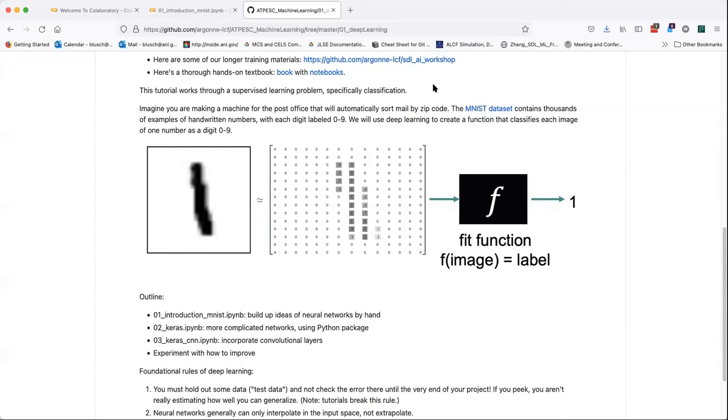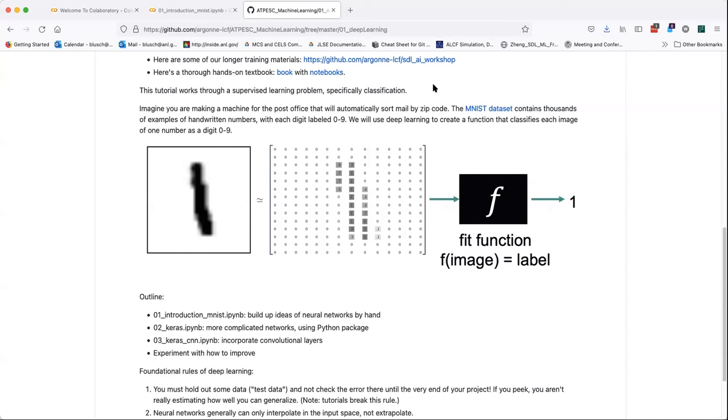So this is a real early success of machine learning. So if you think of the post office wanting to sort your mail by zip code automatically, then you need your machine to read everyone's handwriting. And this data set is freely available. It has tens of thousands of examples of handwritten numbers.